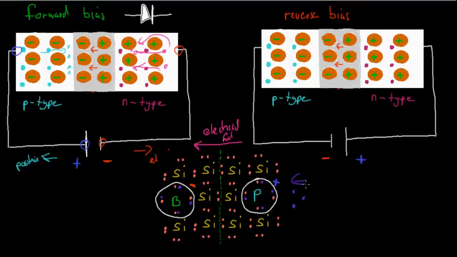We're going to have electrons coming this way, and positive holes coming the other way, right? So we're going to have positive holes approaching from the other side because of the way we've attached everything. What that means is that here we have a positive charge. That means we have one less electron than we used to have. But now, because we have extra electrons, these electrons can jump back into the position where they used to be. And that means we remove our positive charge because we've got our electron back.